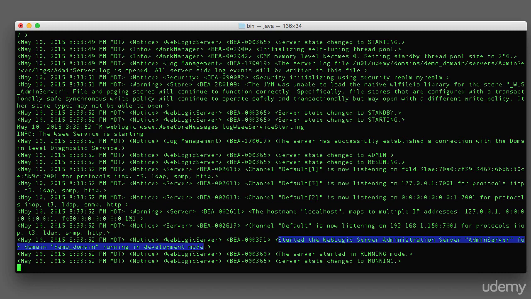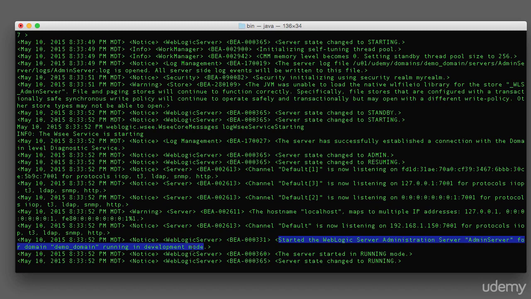The big difference between development and production is that production mode is a little more secure, in that any changes to the domain have to go through what they call the change center system. What that means is I actually have to obtain an edit session, exclusive rights to edit the domain, before I can make any changes.